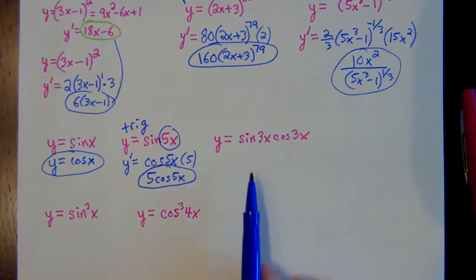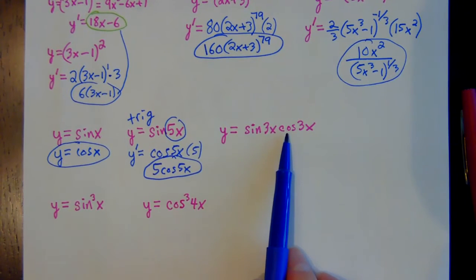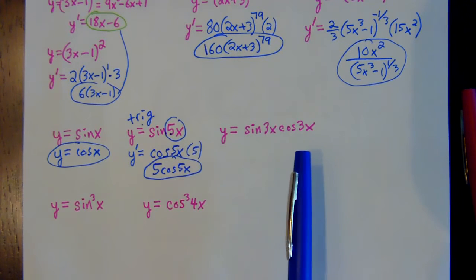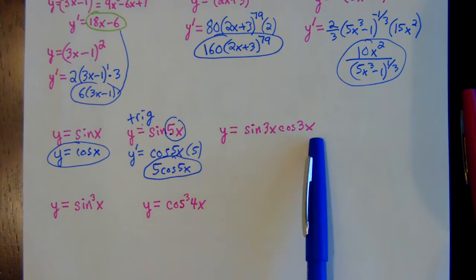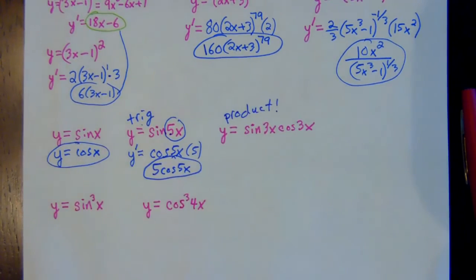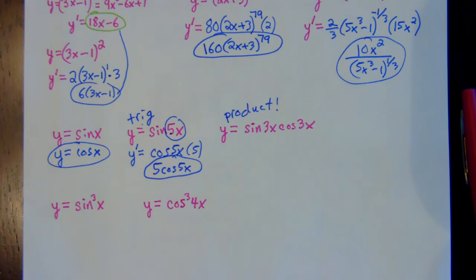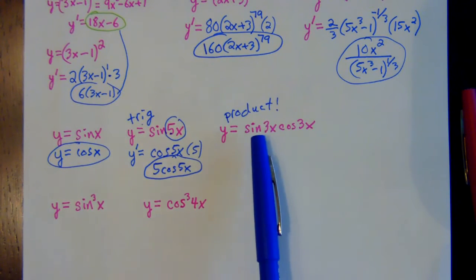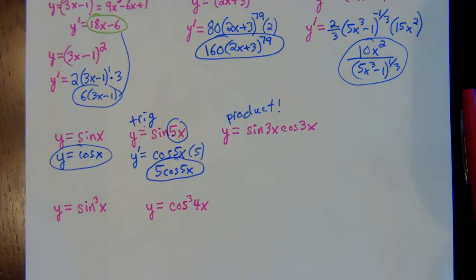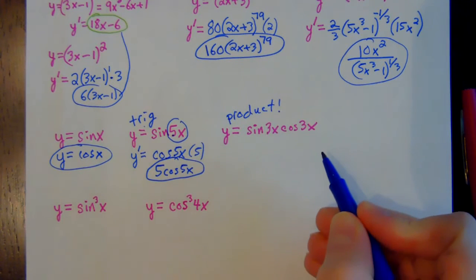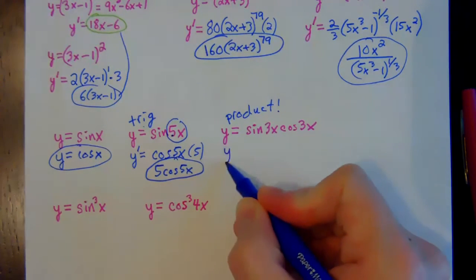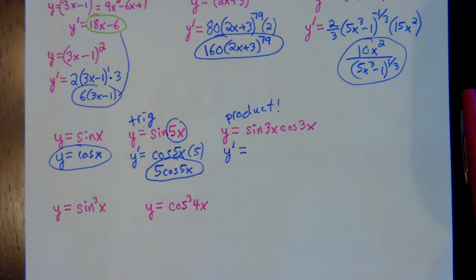All right, so on this next one, if I say, what is this? This was a trig problem, right? Because you had sine of something right away. If I say, what is this? This is not a trig problem derivative. You have sine of 3x times the cosine of 3x. That is a product. And if you have a product, you must use the product rule. So you're going to use your product rule. And then when it comes time to do the derivative of sine of something like this, then you're going to use your chain rule like we did on this example. So it all kind of merges together. So once you recognize you're multiplying two things together, you can't just do the derivative of each one separately and multiply. You must apply the product rule, and it's very important to recognize that.